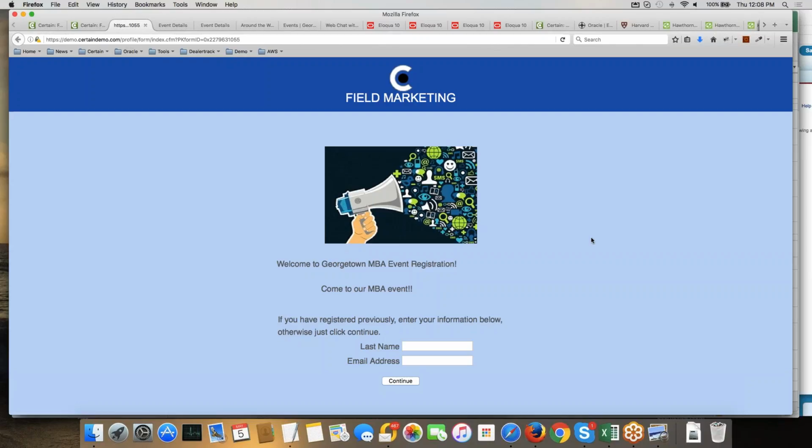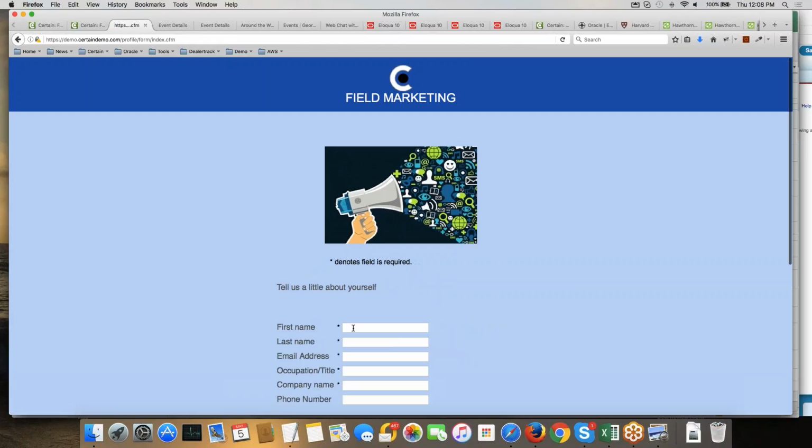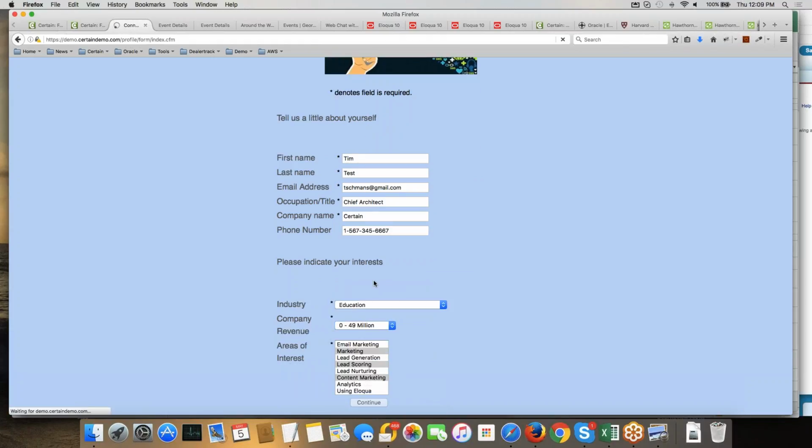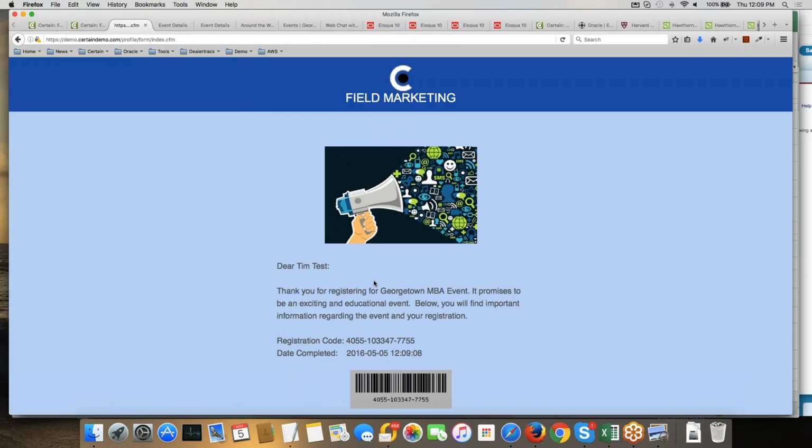It's going to match your exact branding from whatever you're doing in Eloqua, and essentially you can see it's populating that data. And there you go. Let's just go ahead and enter one, right? I'll even show you the email here. There are some questions that we've pre-populated. So now I've basically processed a registration for that event, right? Now, I could have just clicked on that link in the invitation email and dropped right in there too, with everything pre-filled. I don't have to start from the beginning page.